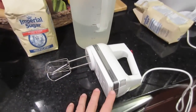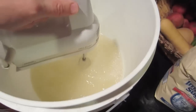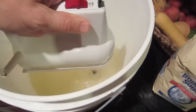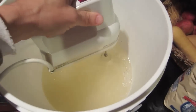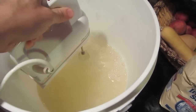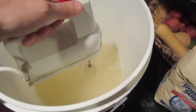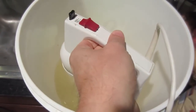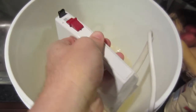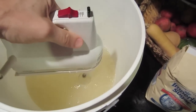Now I'm going to take my mixer and mix it all together in this bucket. I found for me, this is the easiest way to mix it and get it done quickly. I'm not taking time to boil water and letting it cool, and I don't use cold water, which doesn't let the sugar dissolve very well. This is a quick way to do it, easy to clean up. Bees get fed and I get on to my other chores.